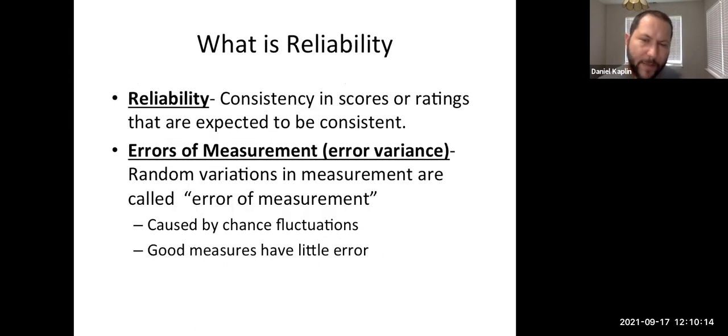But when we talk about consistency across evaluators, across administrations, we're talking about a principle called reliability. Reliability looks at the relative consistency of scores or ratings relative to that which is expected. The more consistent the ratings or scores are, the more reliable the measure is. Now, truth be told, every instrument, every assessment is going to have some error.